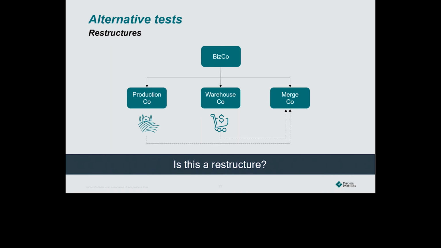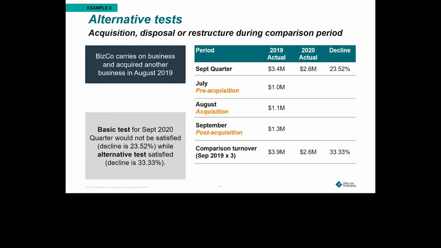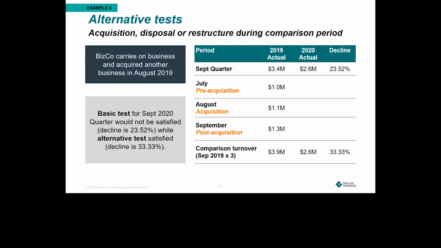But again, we could end up in a situation where we might be actually acquiring a business rather than restructuring. So you really just think about these closely, depending on what the transaction actually is. So let's go through a couple of basic examples to demonstrate. Here we have BISCO again, using the basic JobKeeper 2.0 test.